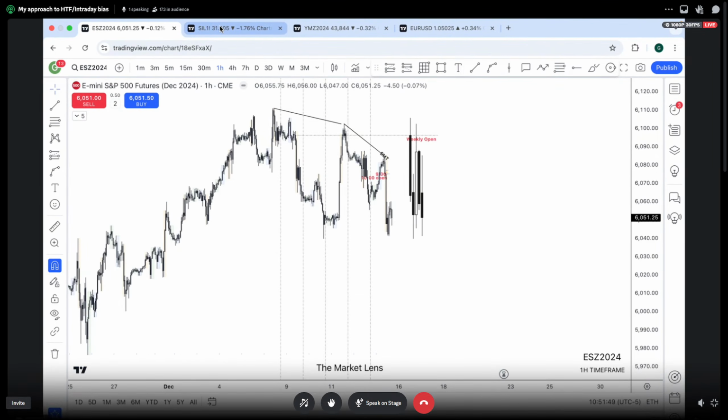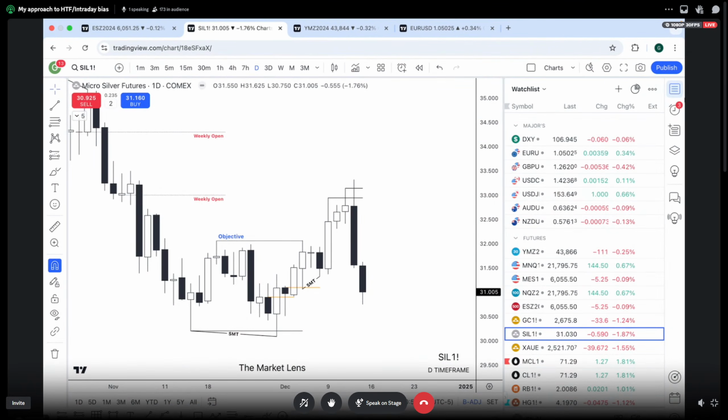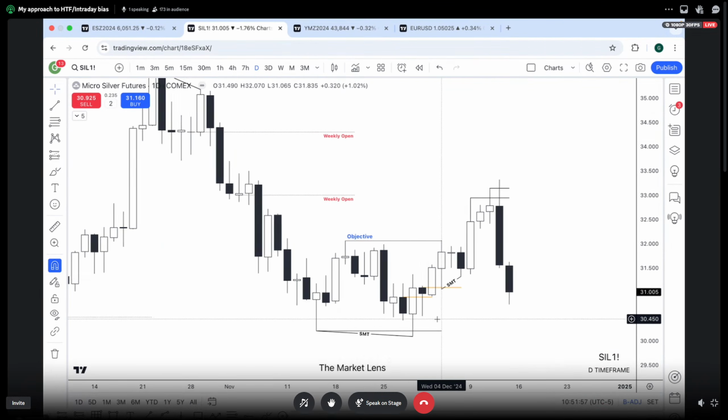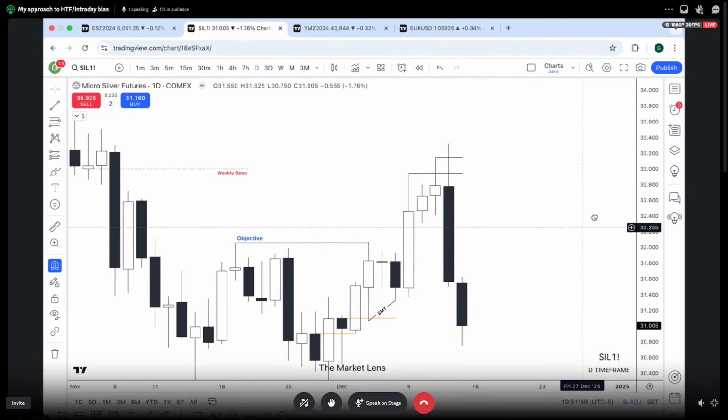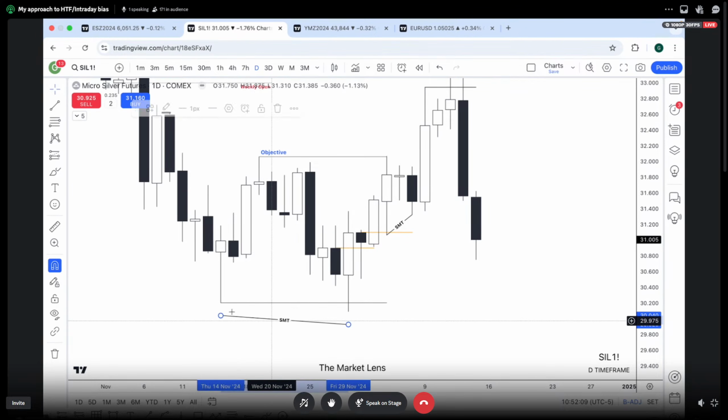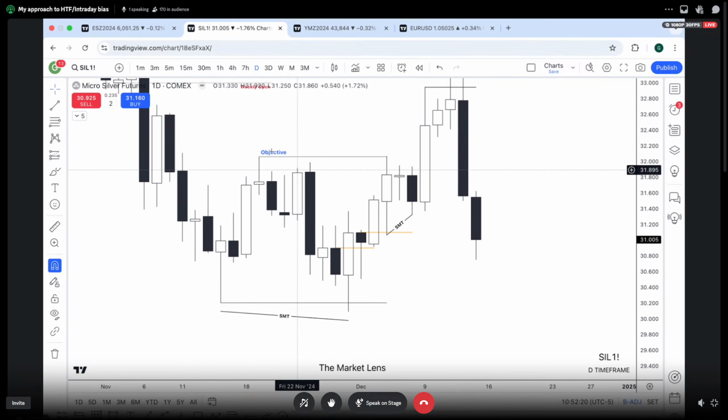So let's go over silver right here. Let's start on the daily chart from last week or two weeks ago or so. On the opposing side of this manipulation, let's count the checklist. We have a low being traded into, which is a reversal candidate. It hasn't been confirmed yet, but we have SMT. We have an opposing candle. So now we have everything, and now it's about profiling. Does a profile match with this manipulation?